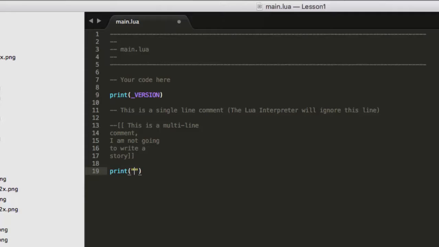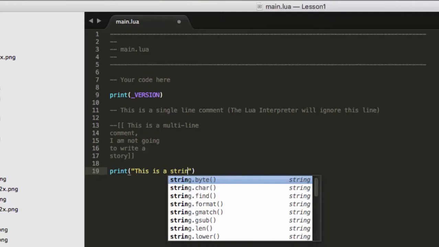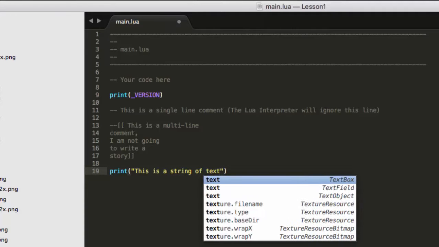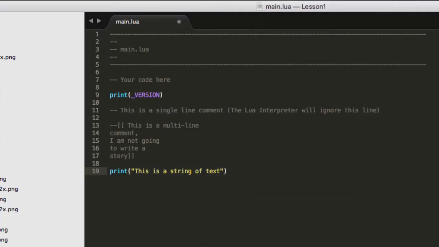You can enter in a string, which I'll cover in a second, but this is a string of text, so we can write that, and then you can output any information you want to the Corona Simulator console or terminal to help you understand where exactly you are in the execution of your app when you're testing it. So that's a very first debugging tool you want to get used to.